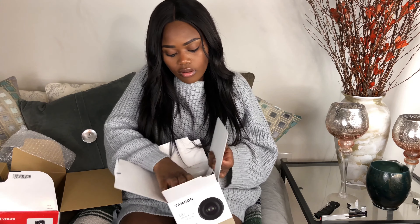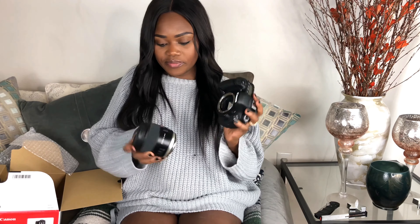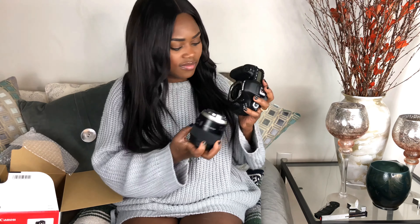So you guys, this is my lens — it's a Tamron. I ordered this lens on Adorama.com. Let's attempt to put this in. I'm just going to pair this part with this part. Yes — that's it! Can you believe how easy that was? I'm just surprised that it went in. It's not that heavy. Look at that — this is beautiful, you guys. My dream camera and I'm holding it in my hands.